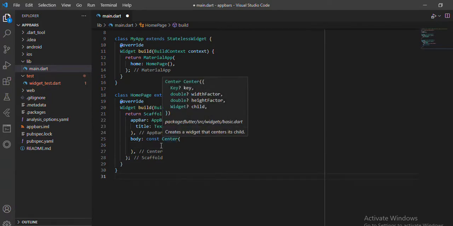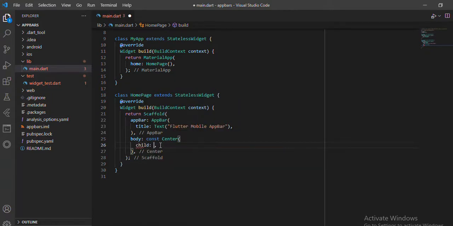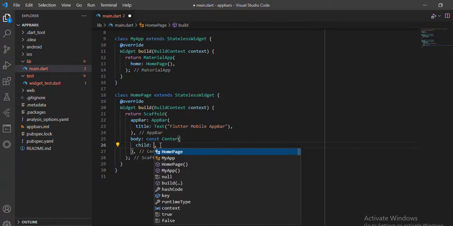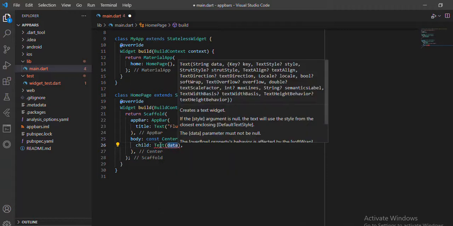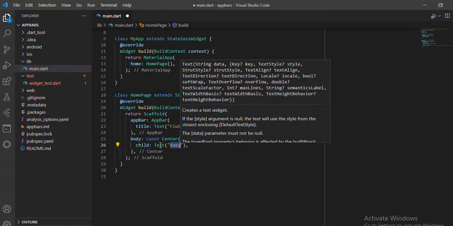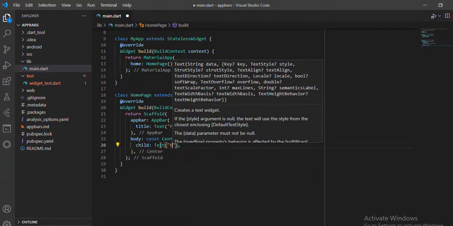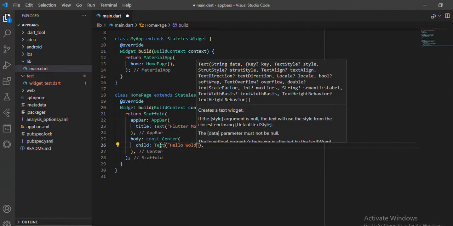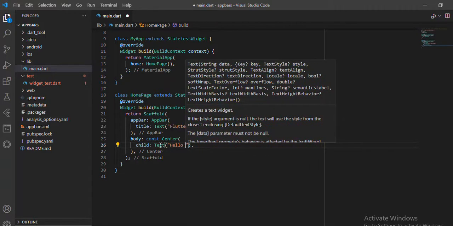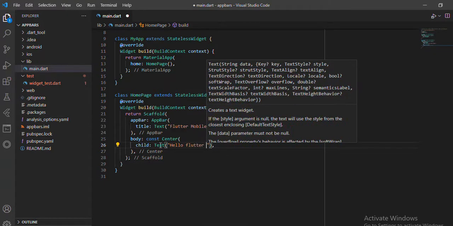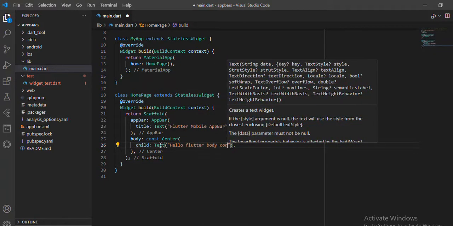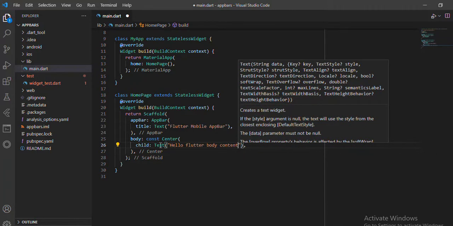We have the child, and maybe the child is going to be a text. Yes, so inside there you can pass the text, maybe hello world, hello Flutter body content, or whatever text you want.